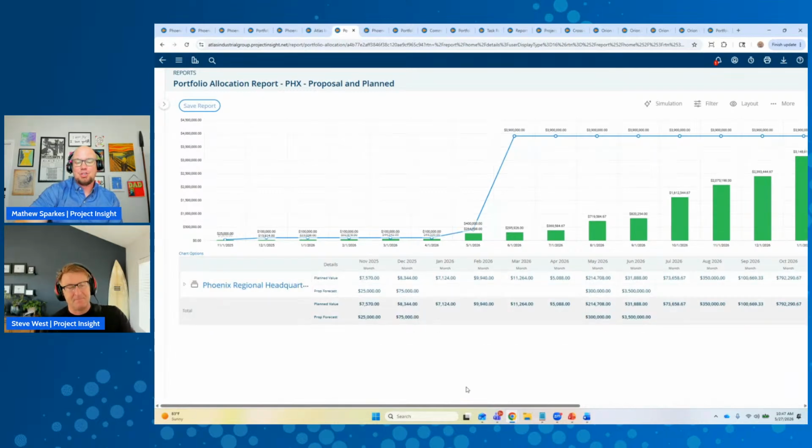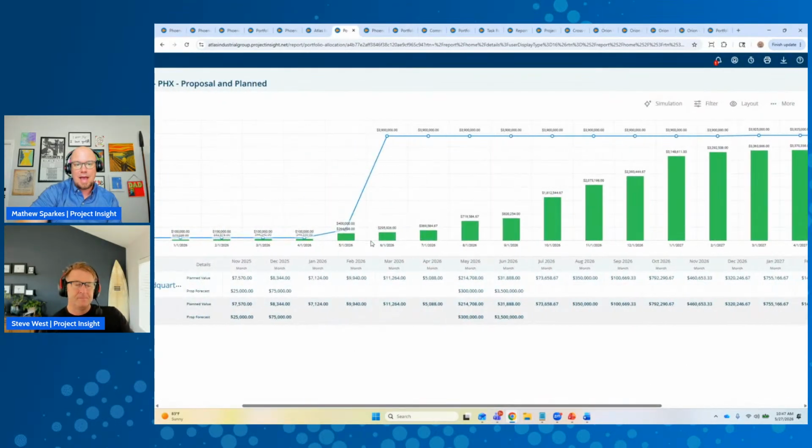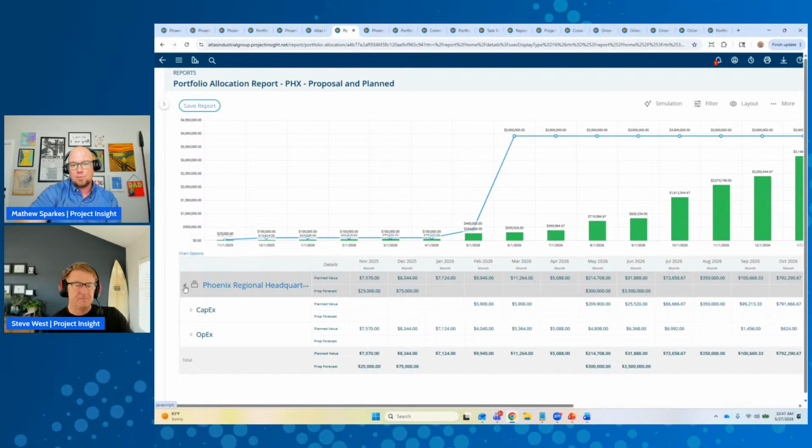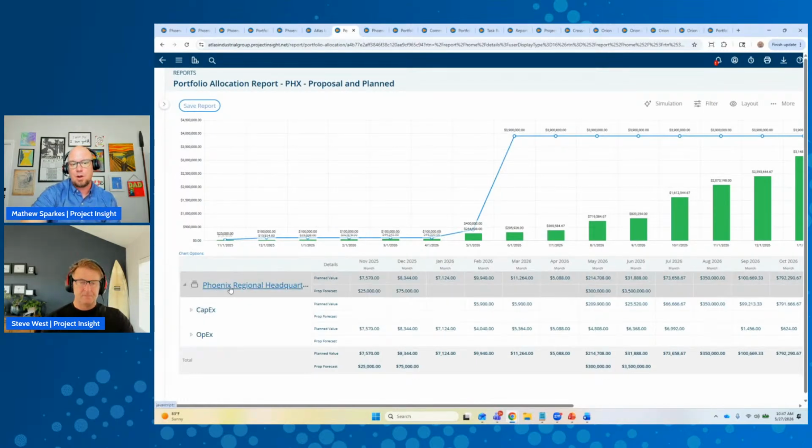So that initial portfolio allocation report, all we've done is add to it. We originally started off with our proposed value of when we're getting that cash in. Now what we've added in here is our work expenses. So as more comes in, we can see that number grow, so we understand what our cost is. And to Steve's point, if I wanted to get more granular, is it the contractor that we're spending this month? Is it the labor? Any of those different pieces, I can drill into the project itself.